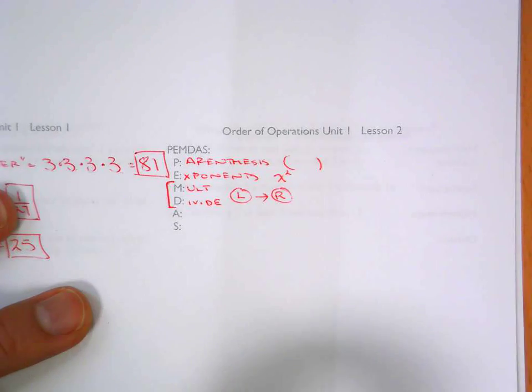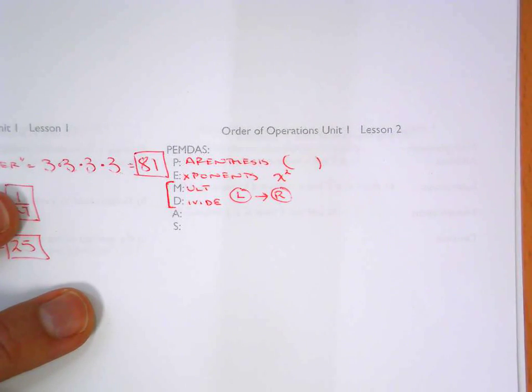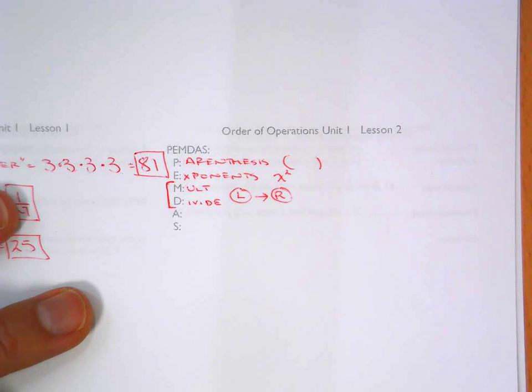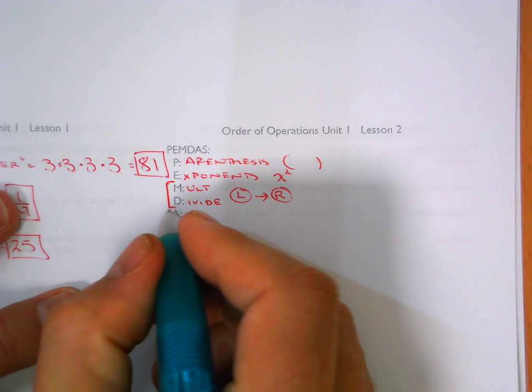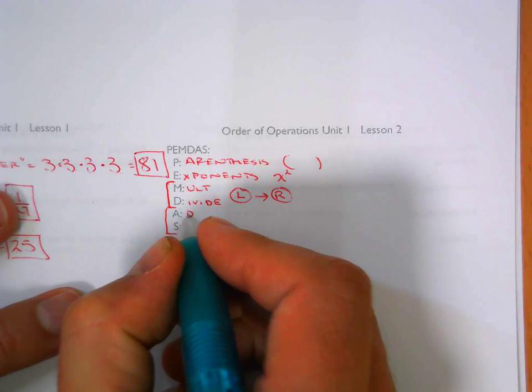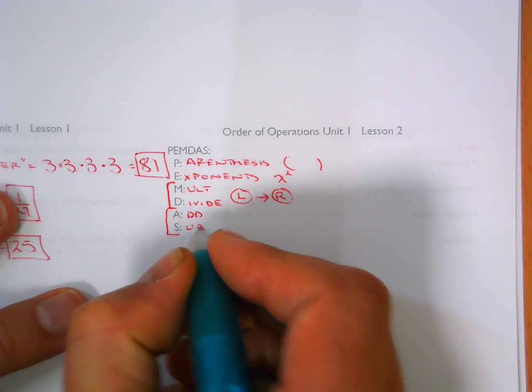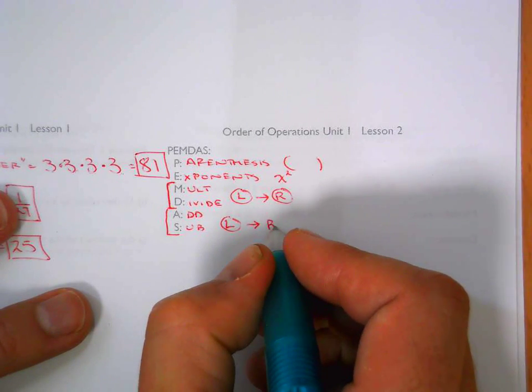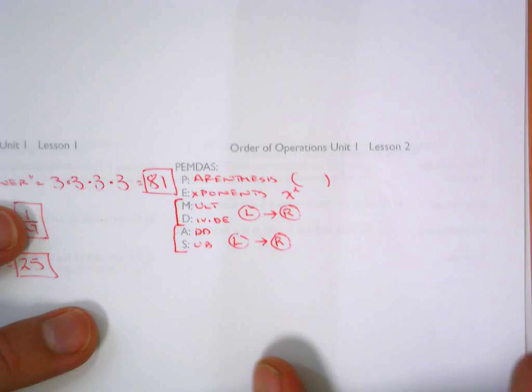So even if the division comes first, we'll do that first, and then multiplication because we want to do those left to right. Same thing with addition and subtraction. These are essentially the same step, left to right. Okay, so if the subtraction comes first, you do that before you would do the addition. All right, well, let's see some examples of how this plays out.